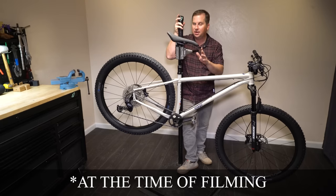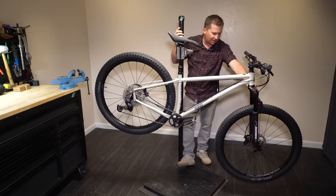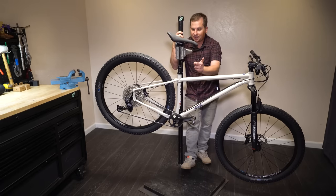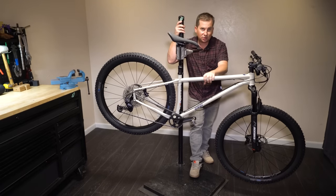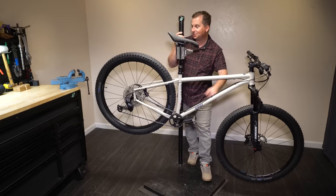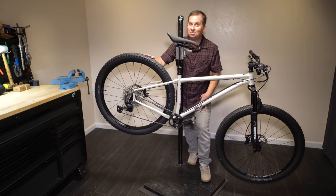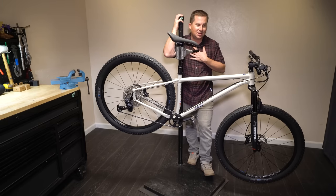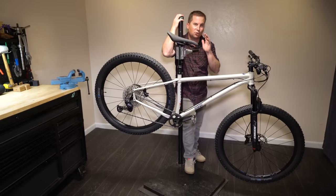First of all the price — it's $2,000. That sounds like a lot for a hardtail but look at what's packed in: Marzocchi Bomber Z2, Shimano Deore 12-speed with Deore cranks, 170mm cranks, threaded bottom bracket, SDG dropper, Deore 4-piston hydraulic disc brakes, adjustable dropouts, quad-butted chromoly steel frame that's ED coated, Shimano MT620 wheels with only 24 spokes, and it's built around 29-plus wheels and tires. I love 29-plus — if I was designing a bike it would totally be 29-plus compatible.